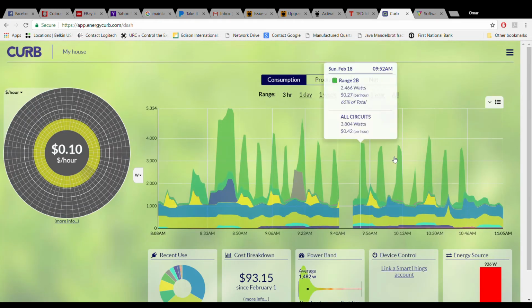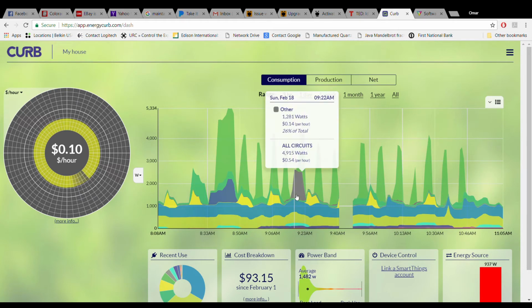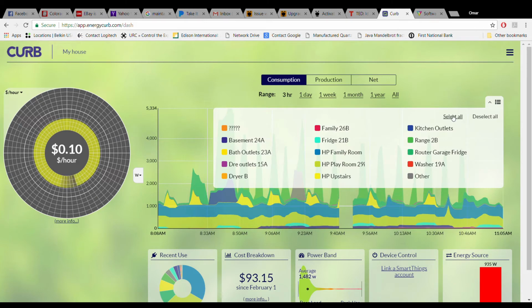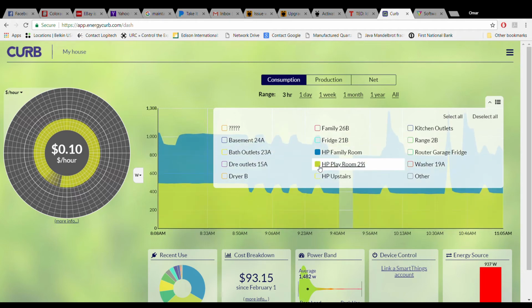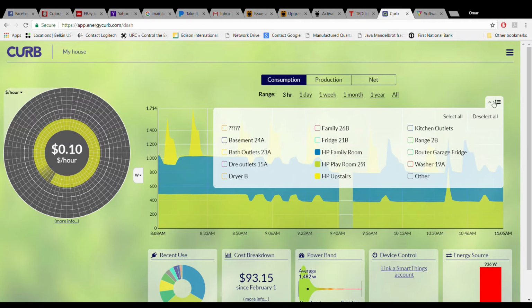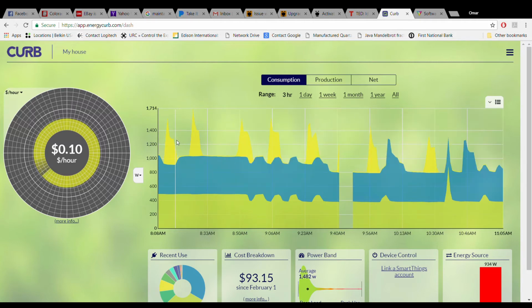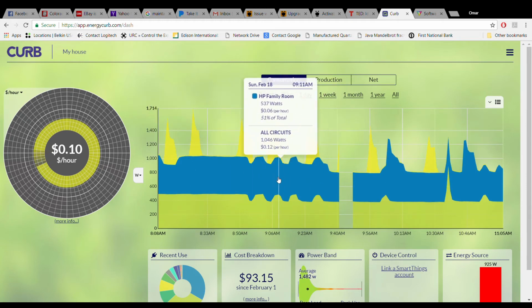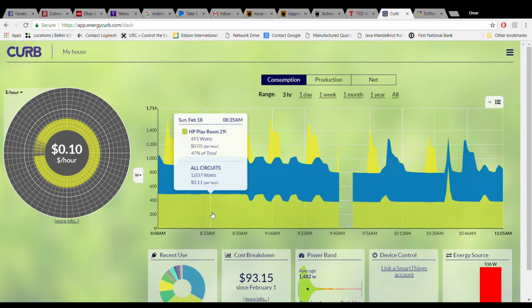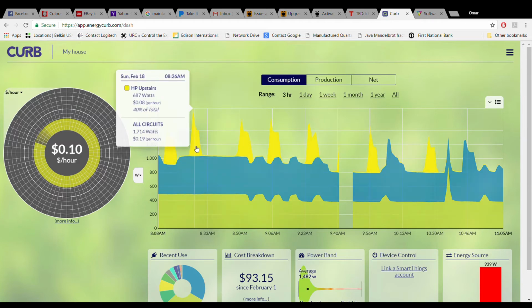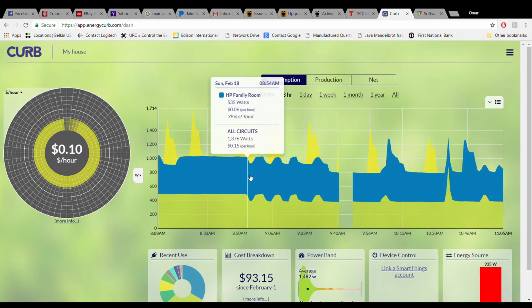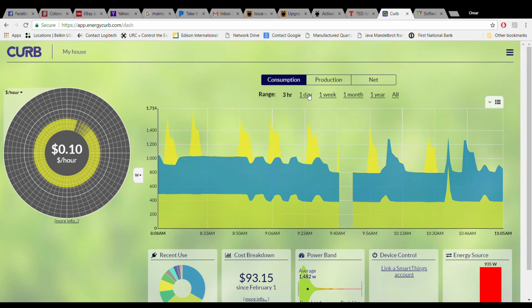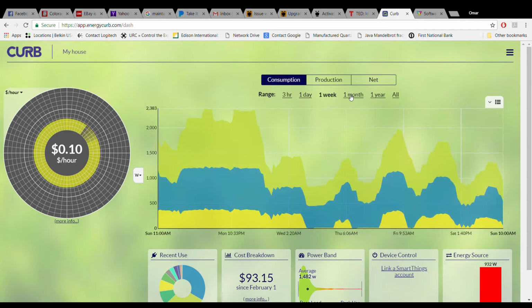So the next useful thing is this graph here, and the first thing you can do is select all or deselect all, or you can select certain things, which I think is very useful. So if I want to see how much energy my heat pumps have been using, I just click on those and I can say, okay, for the past 3 hours, I've been using this much energy. And you can see the two on the main floor have been on fairly constantly. And the one upstairs is using 8 cents an hour. So you can get an idea. It's actually a pretty nice day out, so these guys aren't cranking out too much. But then you can switch and say by day and week and month.